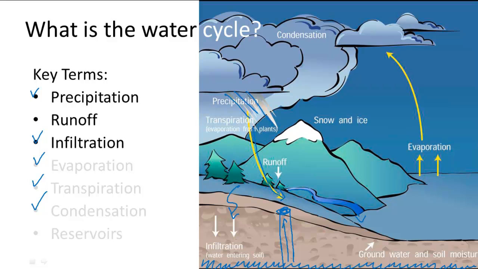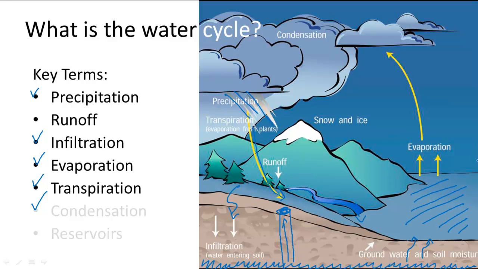So the water in this water table is really clean too, because as the water infiltrates, the soil acts as a type of filter to clean out the water. Anyway, once the water is in the water table, it can also find its way to bodies of water, so it can sort of seep back into a body of water. And once all the water is settled into this body of water, it evaporates into the air. So the water rises into the air as a gas.